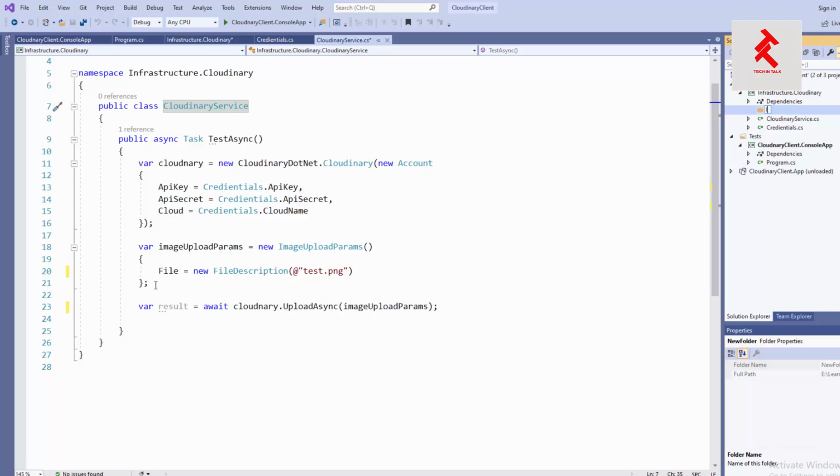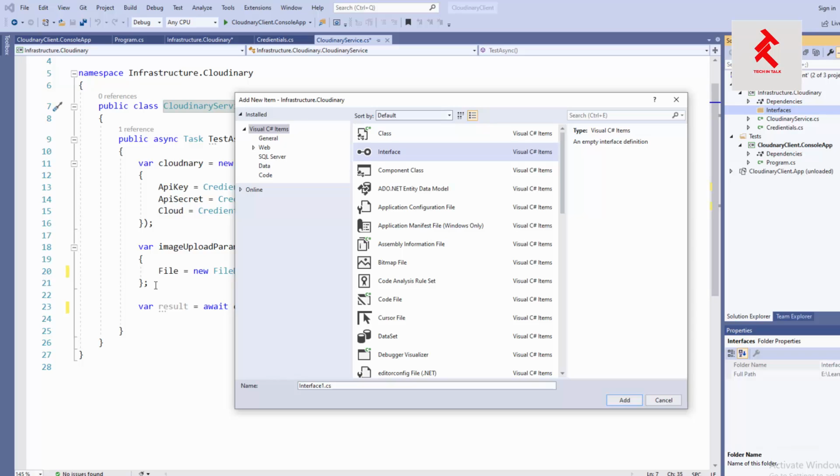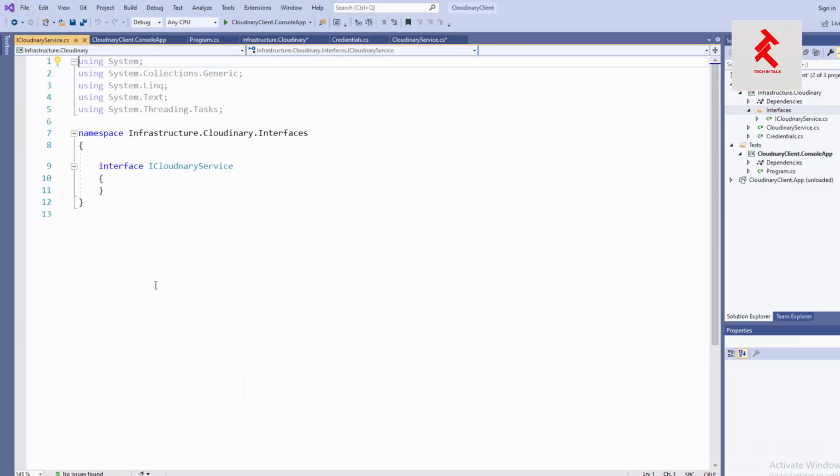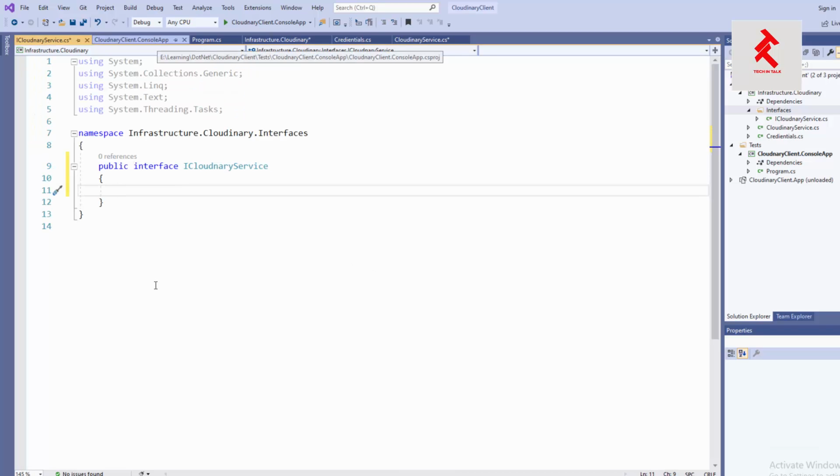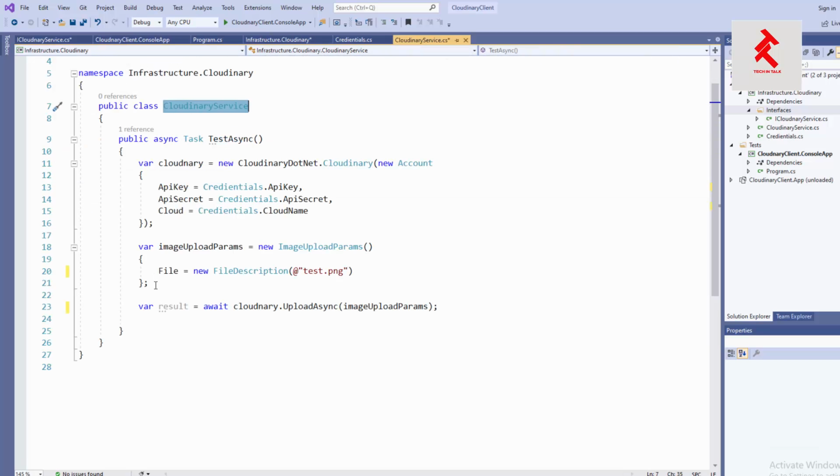Let's call it interfaces, and here let's add an interface. Let's name it Cloudinary service, right? And it should be a public one, and let's define a couple of methods here.